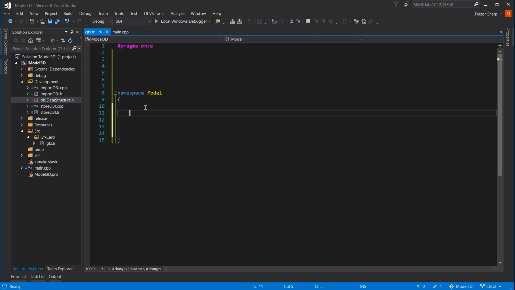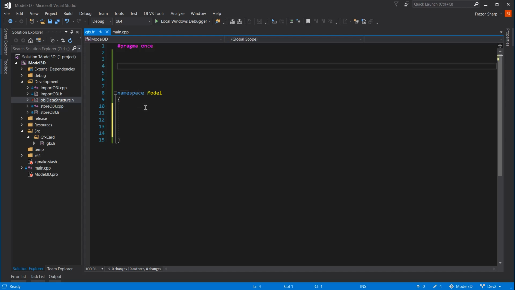Okay, so let's start with that as an include. Hash include. And it's Q OpenGL, is it? Oh god, yes. And we haven't got anything.